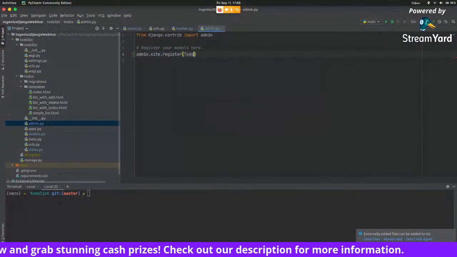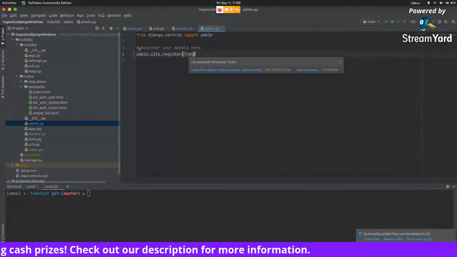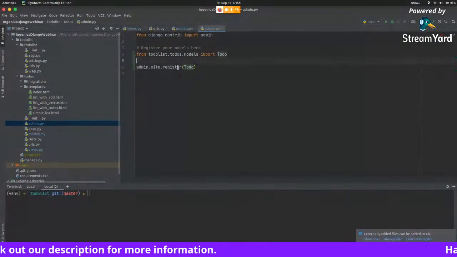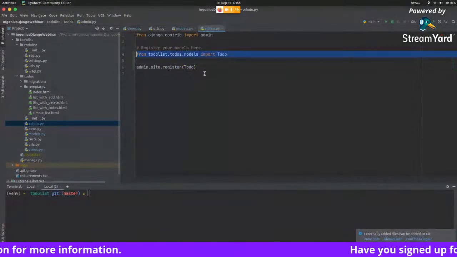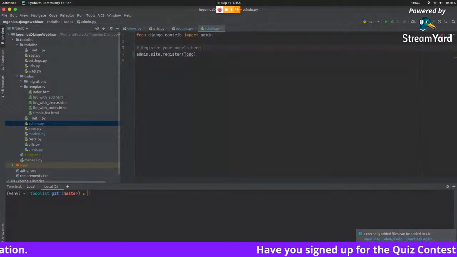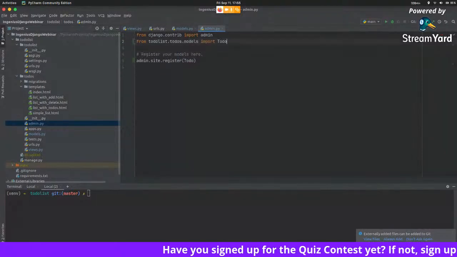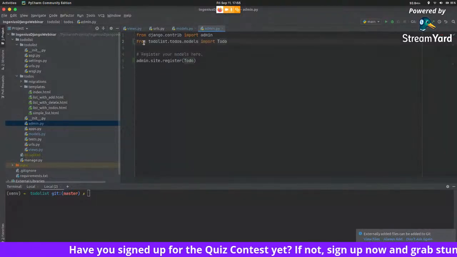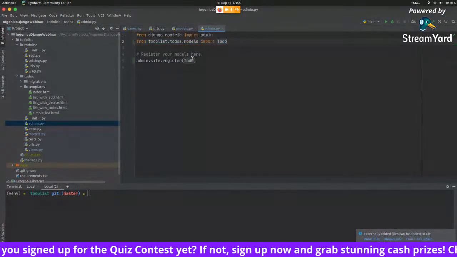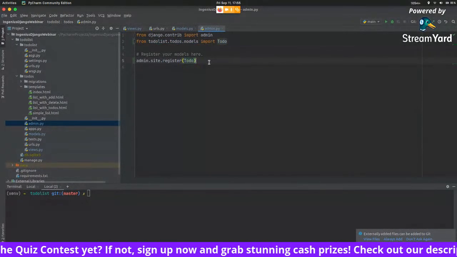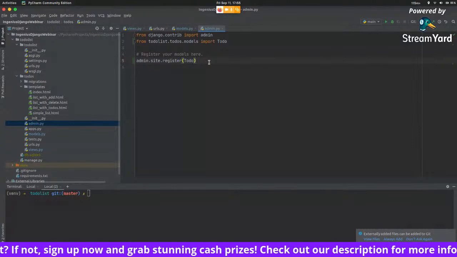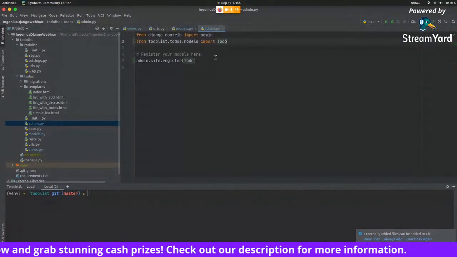So the name of my model is Todo, and I need to import this. Now the advantage with PyCharm is it auto imports. That is, it automatically goes through your entire application, finds where your particular variable or object is, and then automatically brings it out for you. This is actually why I like the IDE so much, right?